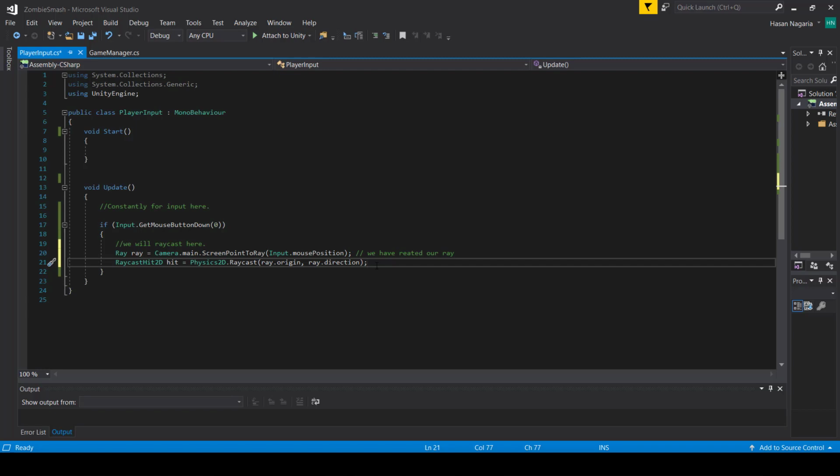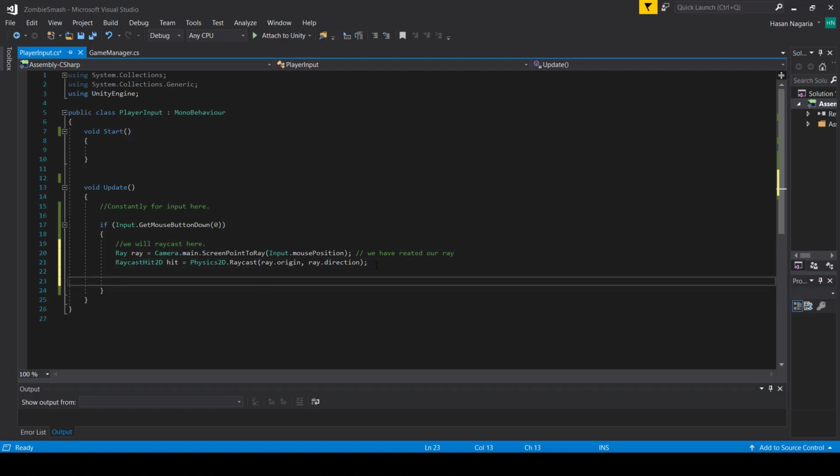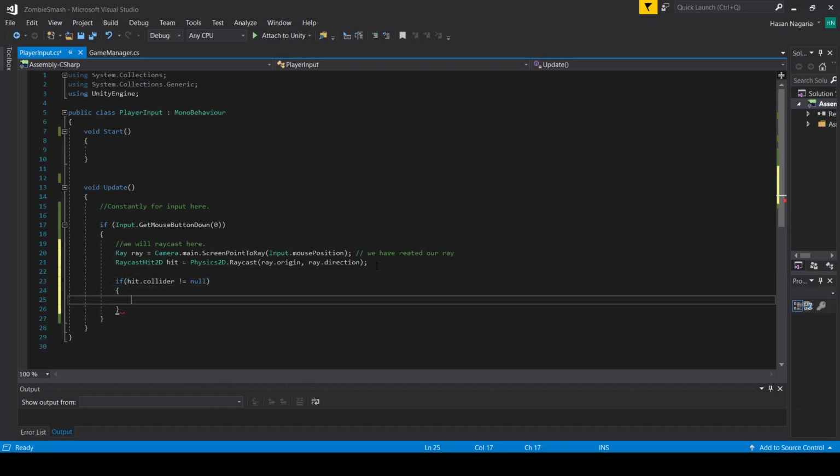And we can look into the hit variable and see, hey, what happened? Okay, so the way we are going to do that is we can do something like if hit.collider is not equal to null, okay? When we do hit.collider, we're basically checking the hit information that we got from our raycast, and we're saying, hey, did it hit a collider? So did it collide into anything, okay?